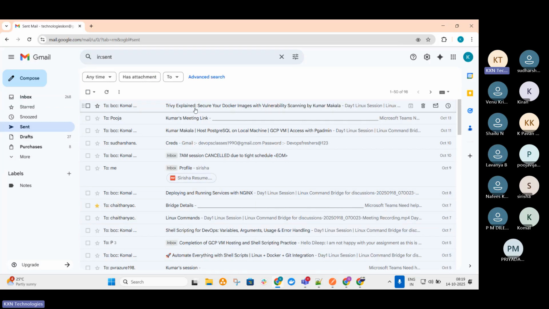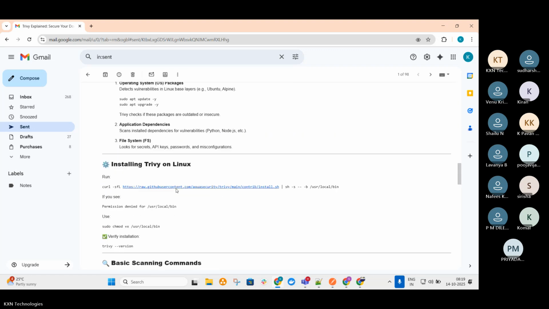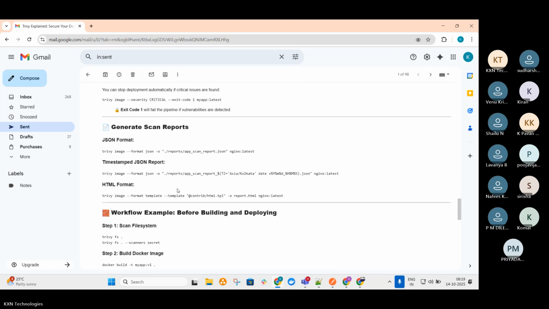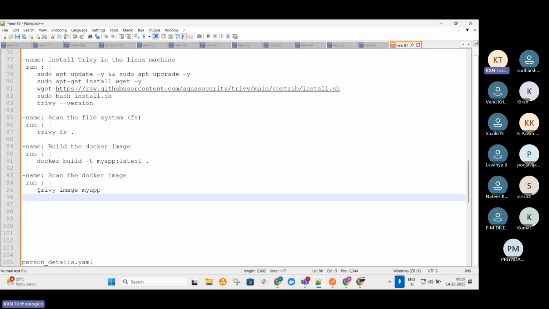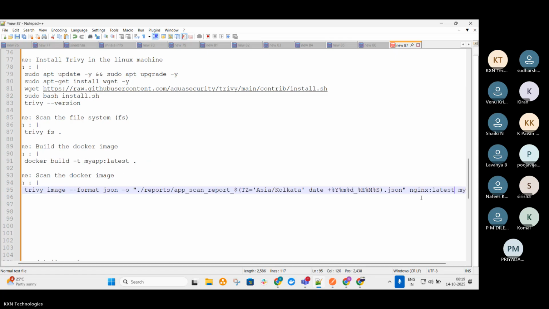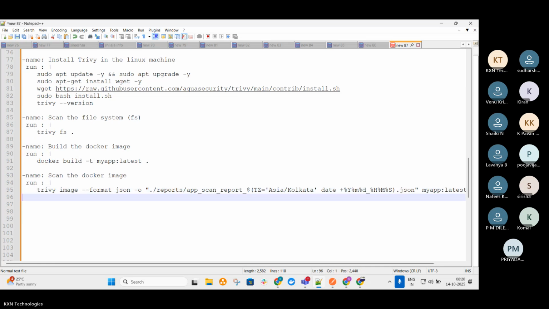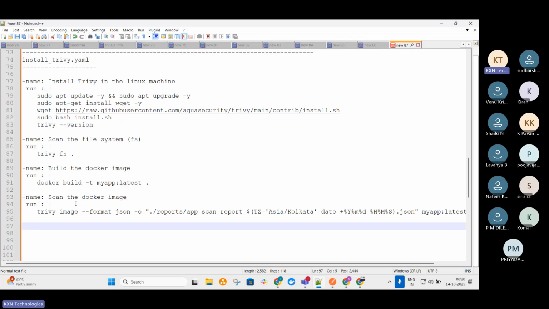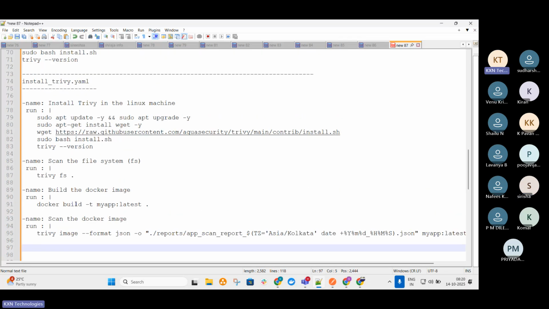Let's say if I go back here, the Trivy command for JSON format, this is exactly right. Latest. Yes, clear. This is exactly what we have triggered, right? Now did you understand what we just did?